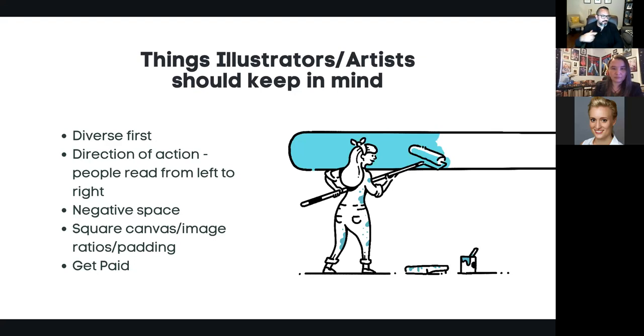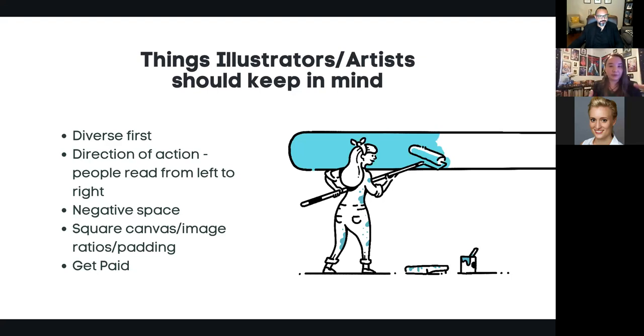Laurel, you want to speak to the rest of them there? Yeah, and to add on to the direction of action thing, this is something as an illustrator that I always try to do. It comes from the comic book world: when you are drawing a narrative, you want to make sure you are keeping the action flowing in the direction that people move.